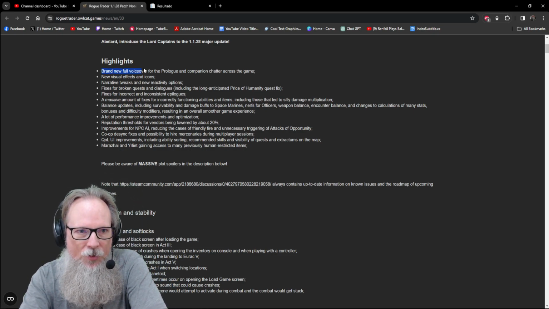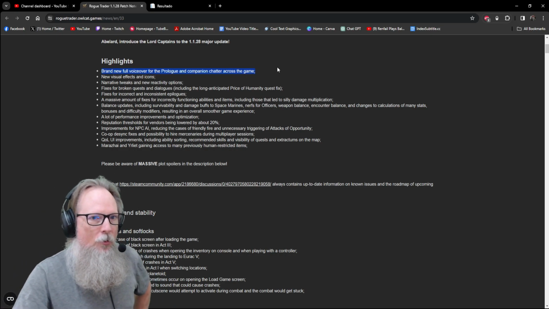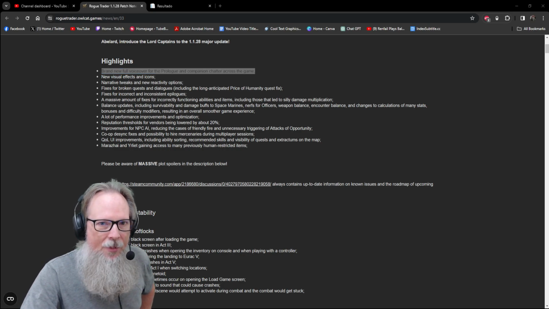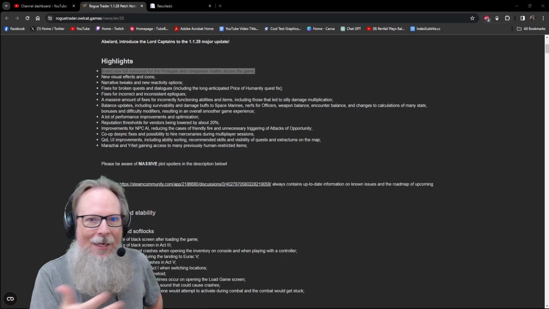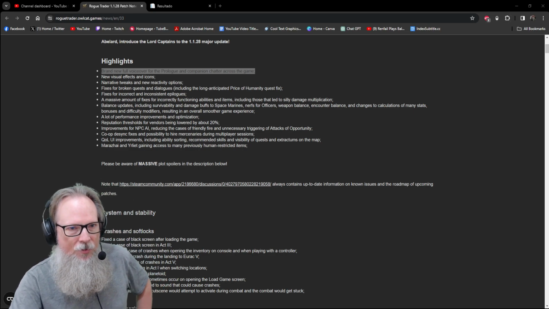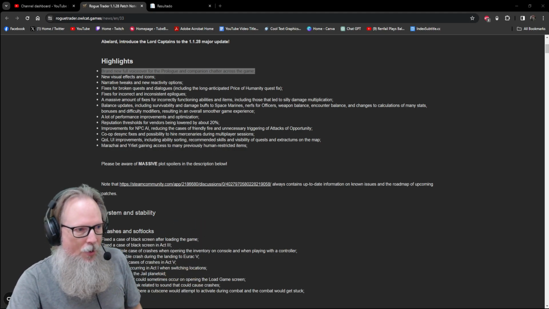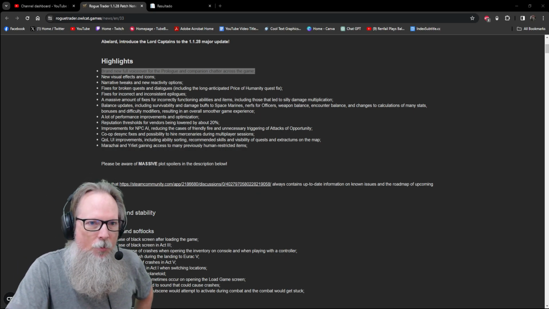Right off the bat, though, this is a huge thing for me. Brand new full voiceover for the prologue and new companion chatter across the game. So that was the one thing I think even Carnage touched on. As much fun as he had in the game, as much as he loved the game, it was sorely lacking in the voice acting department. A lot of people have mentioned this, so it's great to see that they've taken that feedback to heart. And at the very least, they've given us an entire prologue sequence that's voiced with additional companion chatter throughout. So just having the rest of the prologue fully voiced is going to be a pretty big deal for most people.